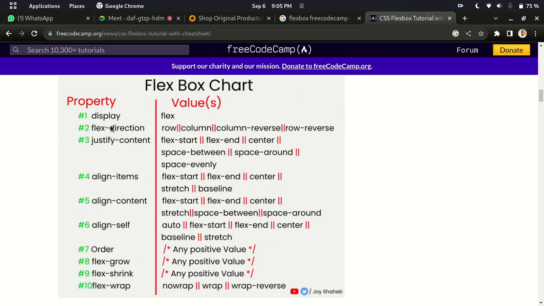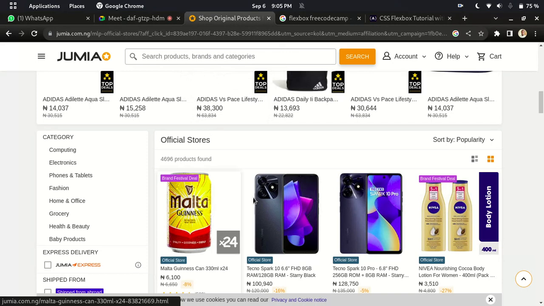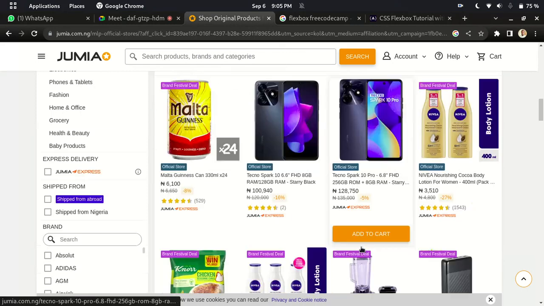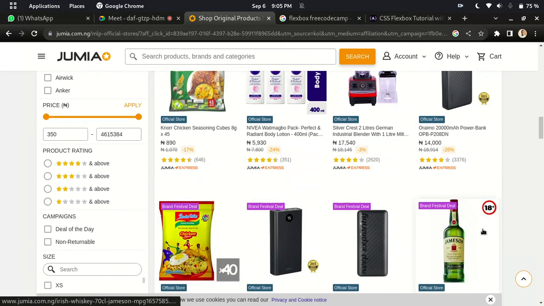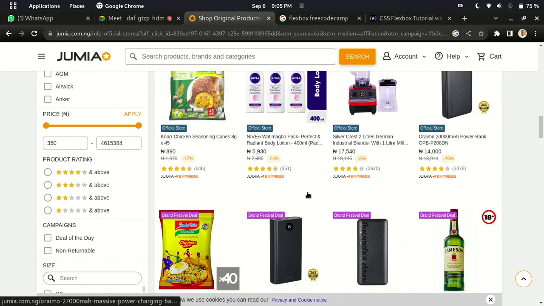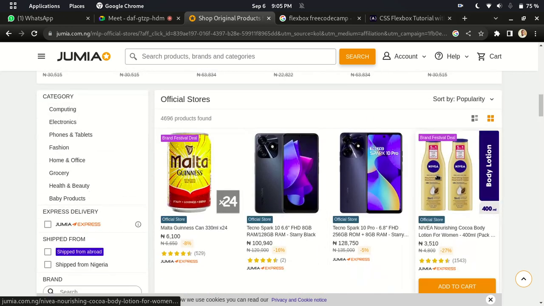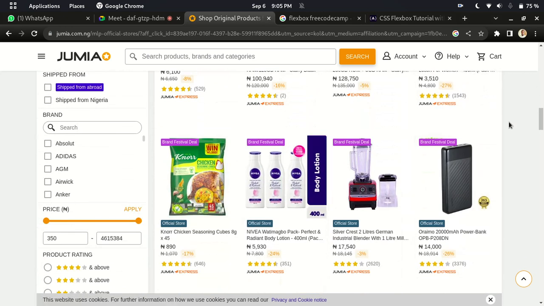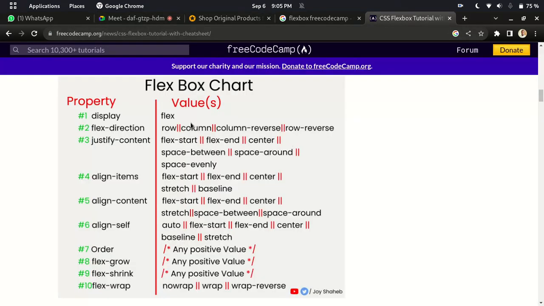Now we also talk about the flex. For each flex you have, sometimes you may want it to be in row or in column. For example, if you look at this one, this is a row. 1, 2, 3, 4. All the ones you are looking at, they are in a row. But when the last one got here, and another one wants to come in, but the space is no longer enough, then it will break to the next line. We also have something for that as well. So we have row, we have column, we have column reverse, we have row reverse, if you want the first to come to the last and the last to come to the first.